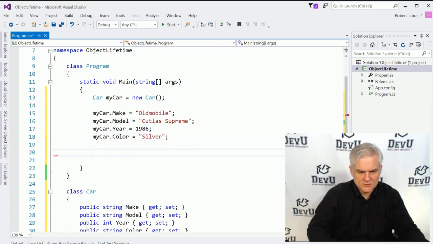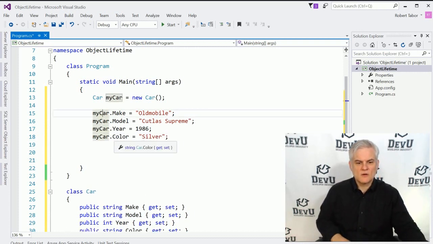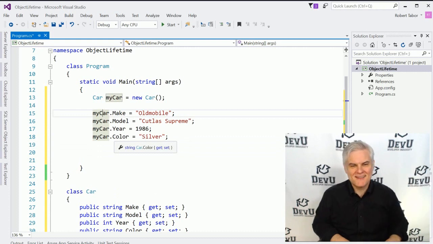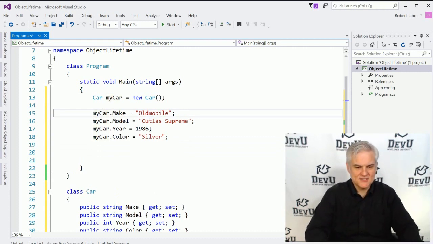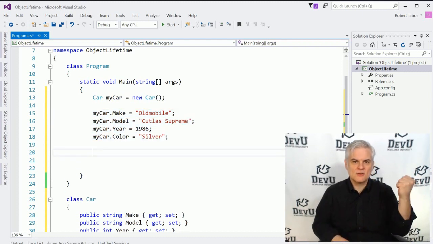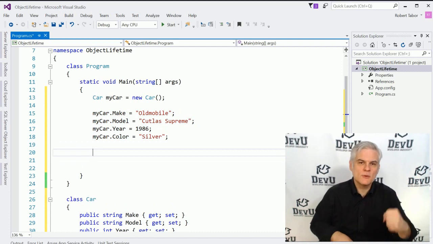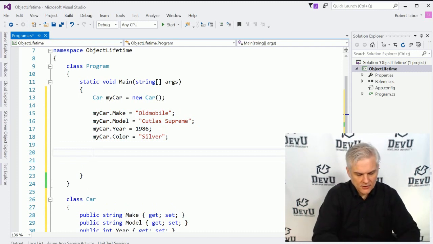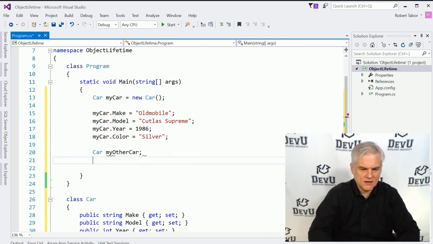We've created a new object that we're referencing using the myCar identifier. This instance of the car class lives in memory, and we're holding on to it with a handle called myCar. But what if we were to create another car like this? So, myOtherCar. What have we really done right now?